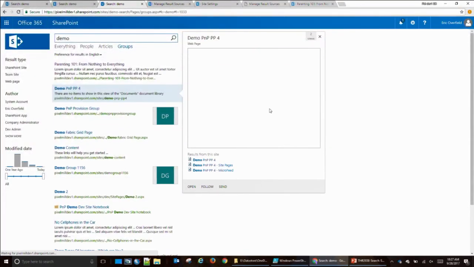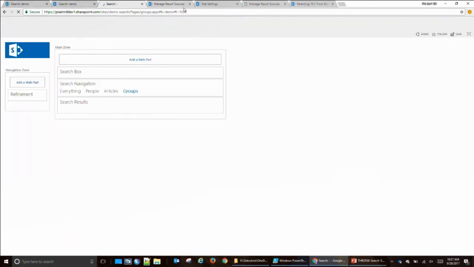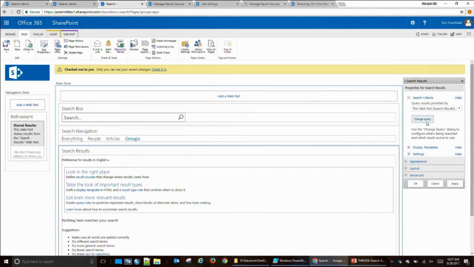I get some results, a lot of different results. If you look at the bottom, that's what I want you to see, that it will change. Let's go ahead and edit this page. We're going to now change the result source for this particular page. And if we're lucky, we should see demo global groups ignite, whatever it said. And edit the page. Let's go ahead and go to the query builder yet again.